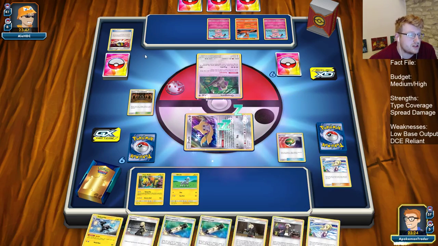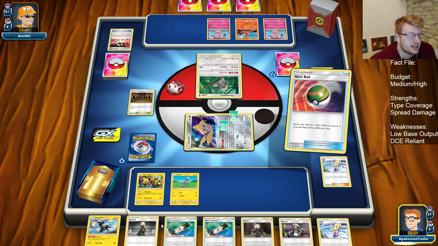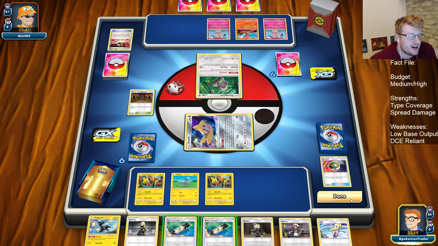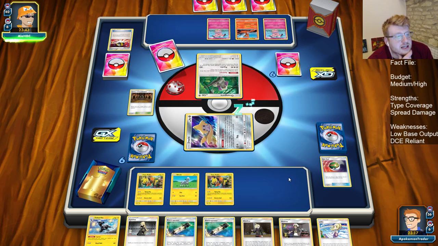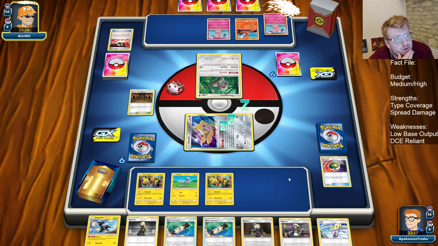Let's do this. One of these. We know that Counter Energy is one of our prizes, so we can guarantee an energy with Gladion next turn if he is able to knock out our active. And we're just going to keep snoozing. Send it their way. See if they can get a knockout with All Out this turn.